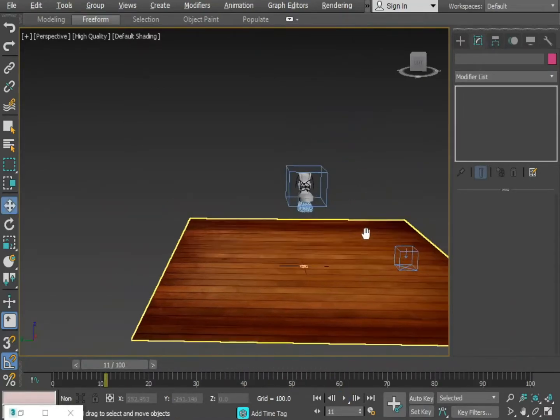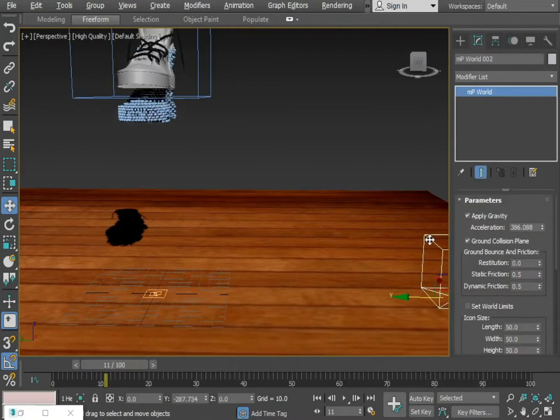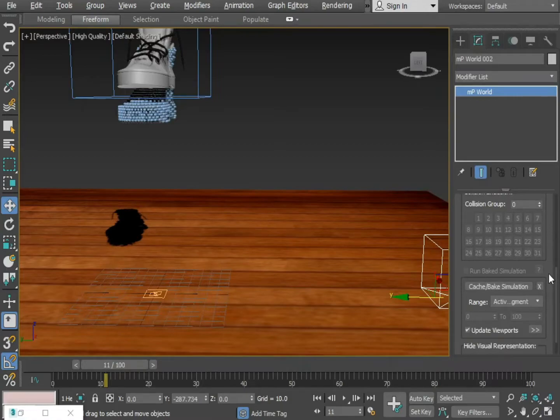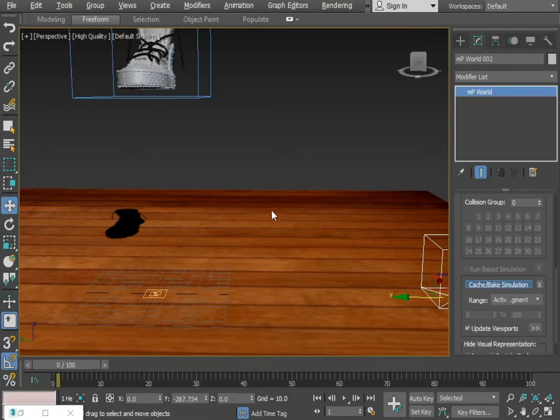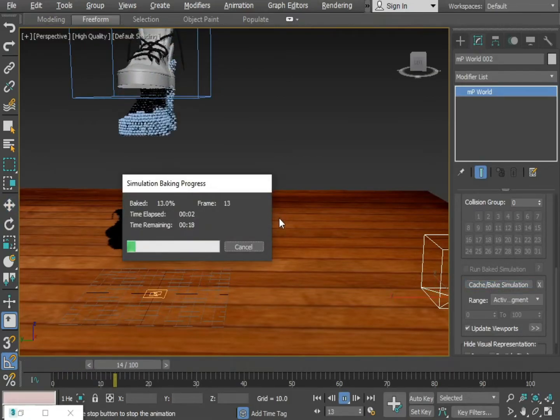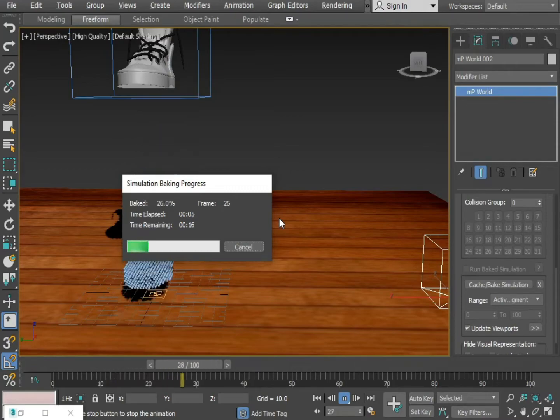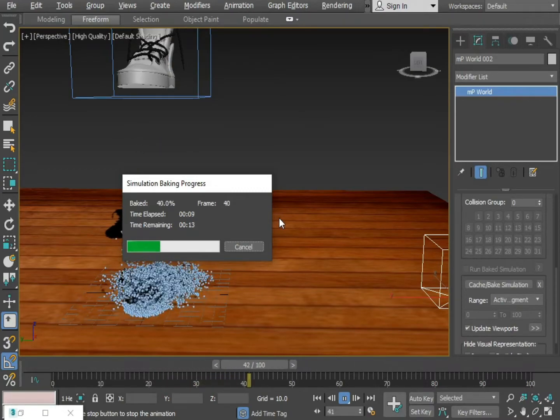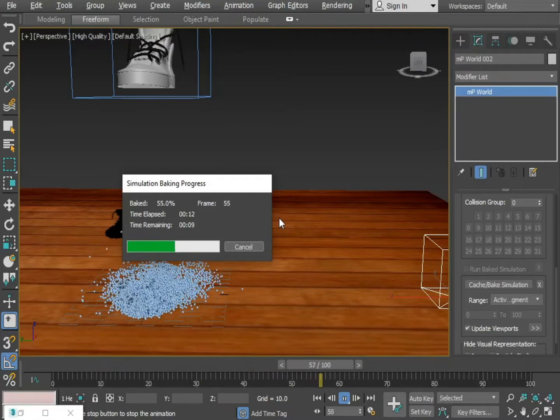Now what I'm going to do here, I'm going to select this world and I'm going to this option, cache bake simulation. Press here. And let's wait.